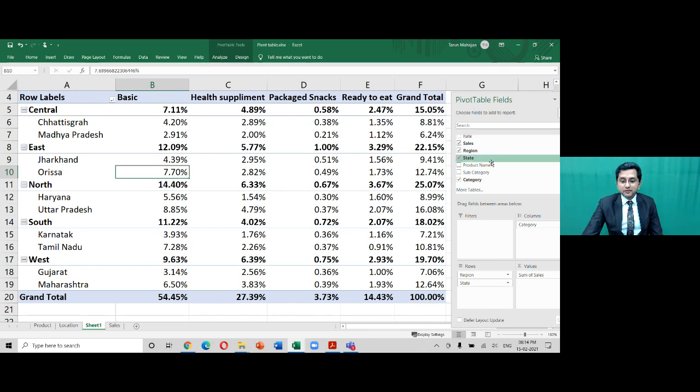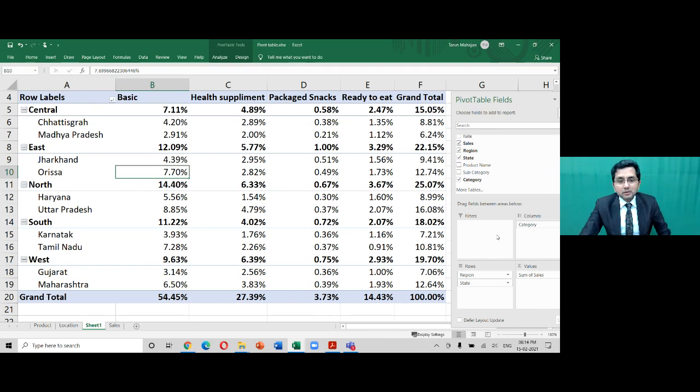Here Central India is 15 and Eastern India is 22.15 and North India is 25%, South is 18.02, West is 19.07 and total is 100. Even within this 15.05%, 8% is Chhattisgarh and 6% is Madhya Pradesh.